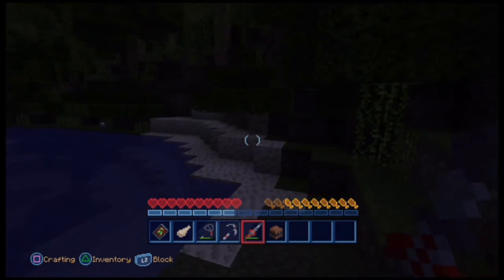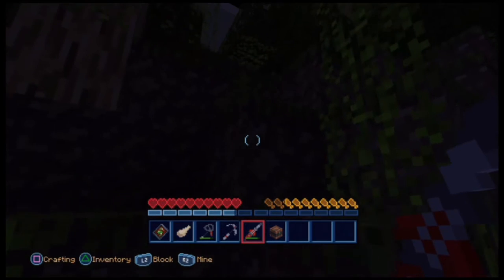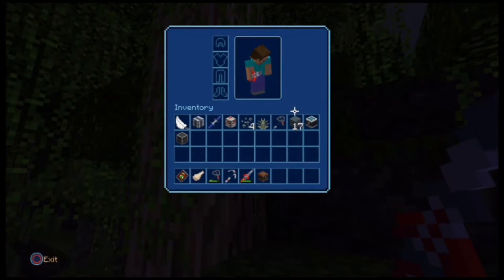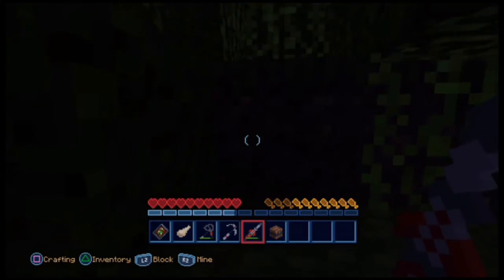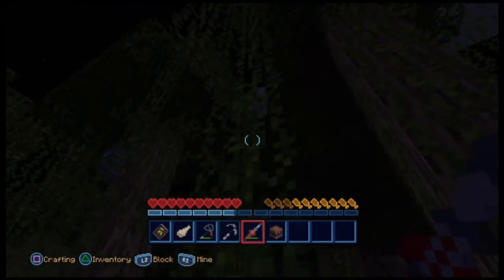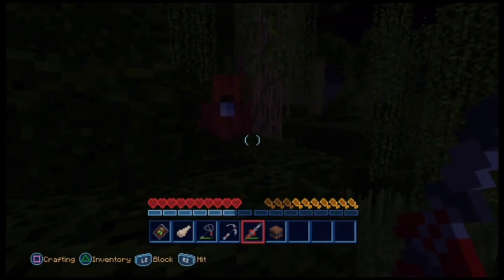How much wood do we have? Jungle wood planks. I think we can make our house. Now let's climb on a tree, see if we have a place. First thing we need to make. Oh, okay. Thank you so much. There we go. I got saved by the chicken. Nice. Let's see where is the place.